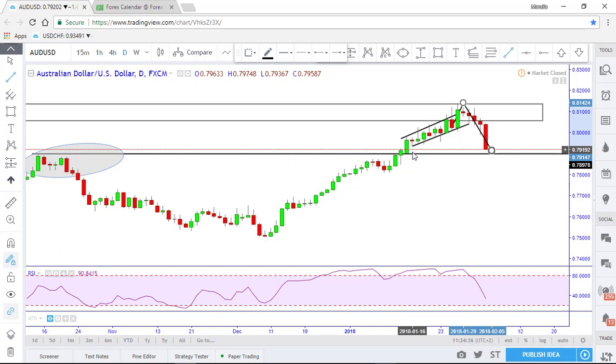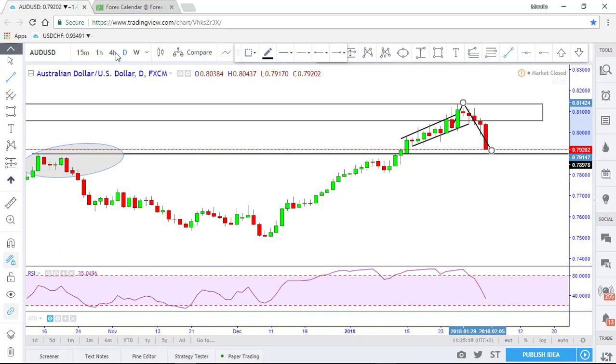Now that I know what the market has done, I want to know where the market is more likely to go, so that I can form my bias on that fact. If price gives me a break and close below, I know that price action is more than likely to go bearish than bullish. And if I know that price is more than likely to go bearish, I want to set myself up for a shorting position in anticipation of the next bearish move.